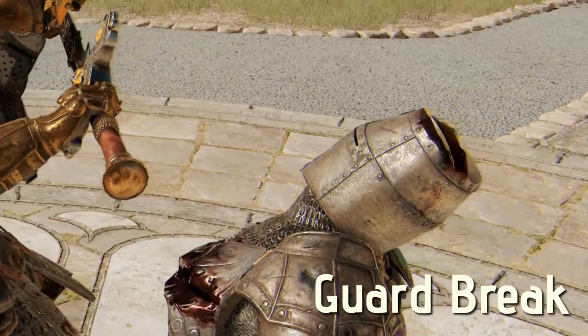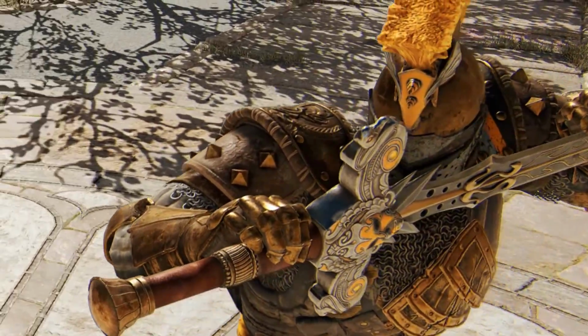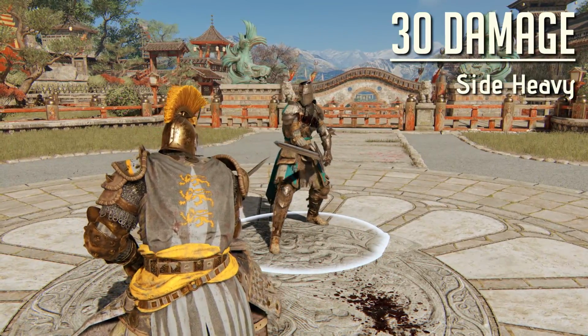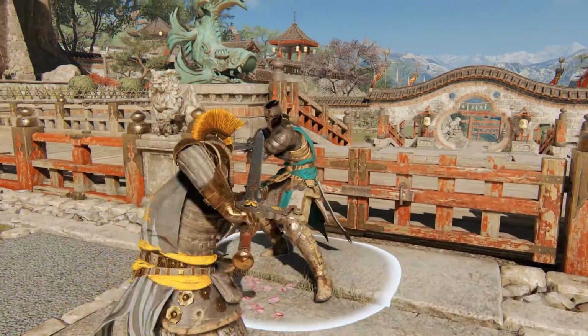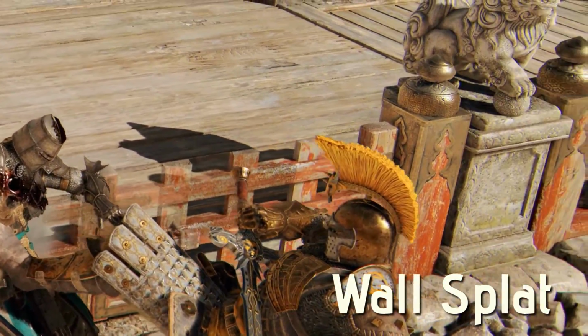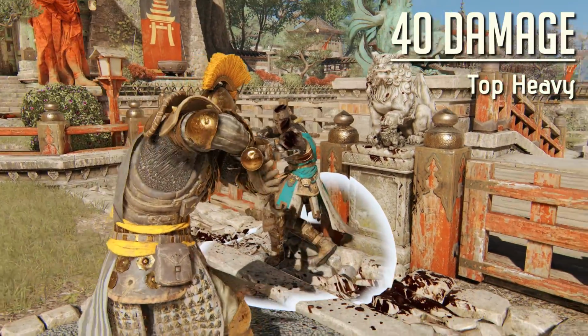Next up is the guard break. If you manage to guard break your opponent, you get a free side heavy for 30 damage. Now, if you manage to push the opponent into a wall and do a wall splat, that guarantees you a top heavy for 40 damage.